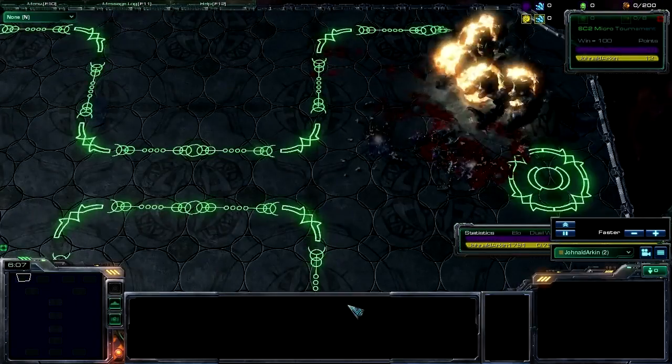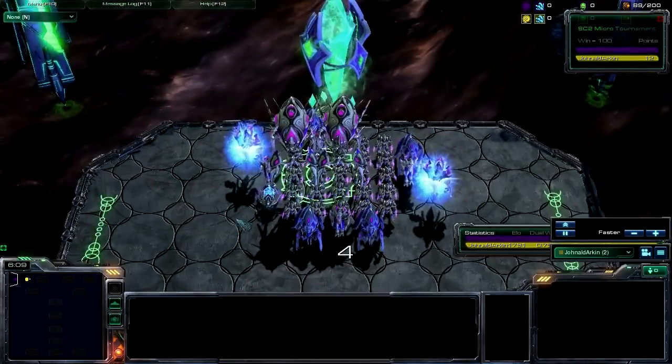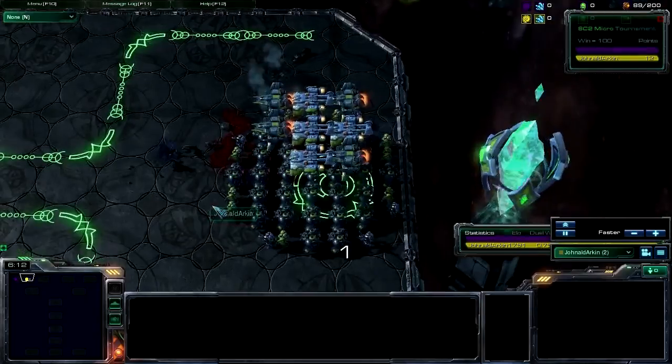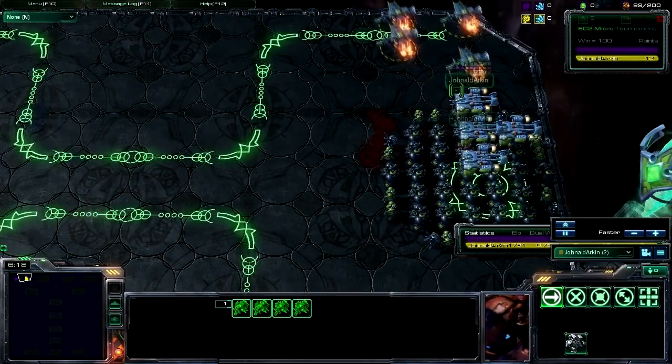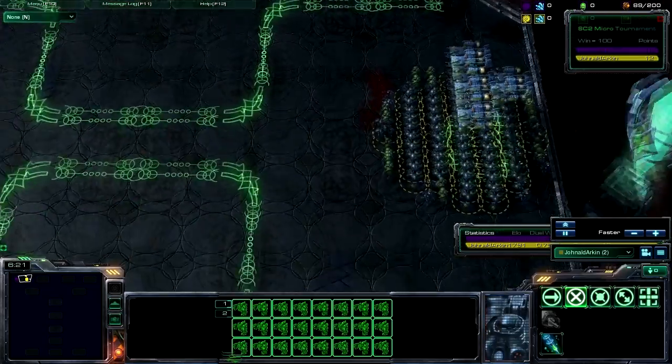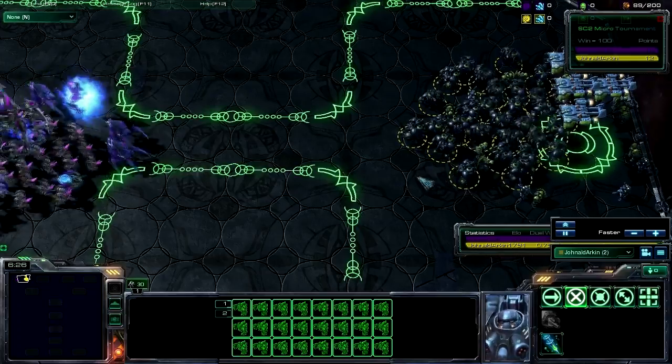Victory for me that time. But as you can see, he's ahead. Protoss units. Three, two, one, go! Oh, this is... No. As you can see, I'm trying to put them into control groups, but I'm not that skilled, so it's not going to go very well, as you're about to see.